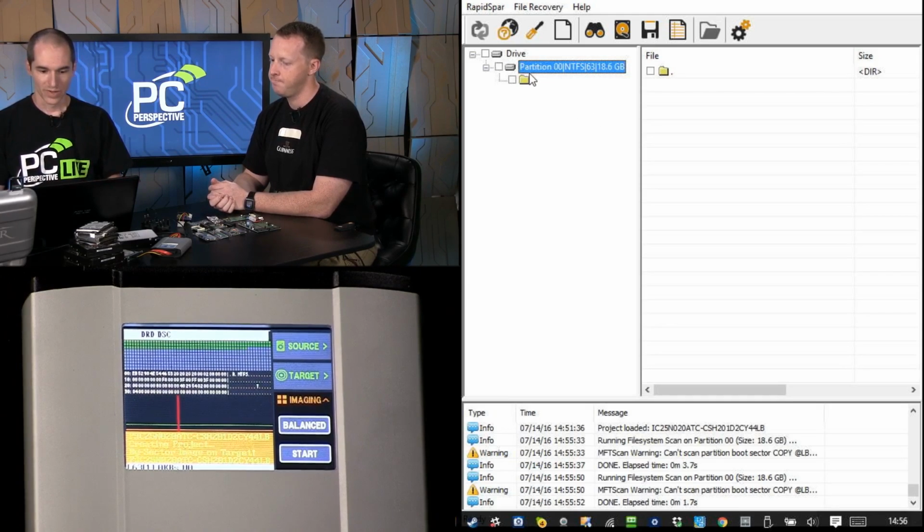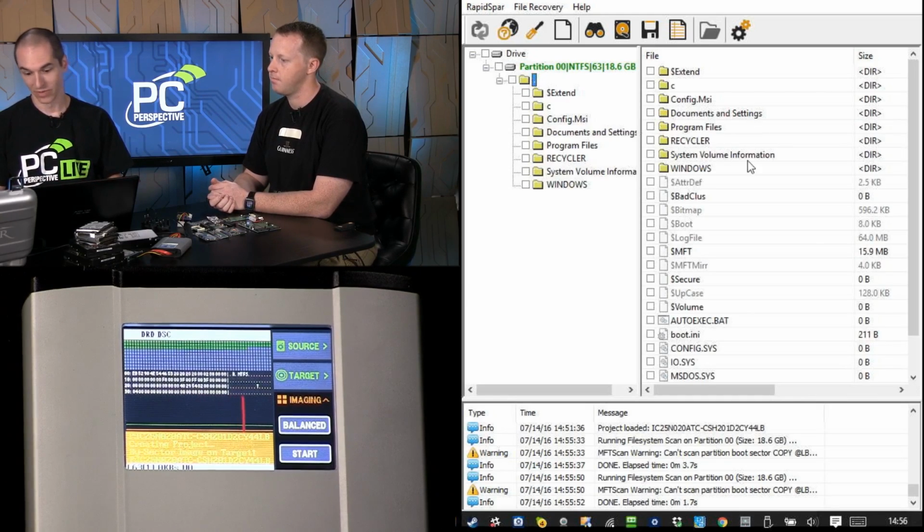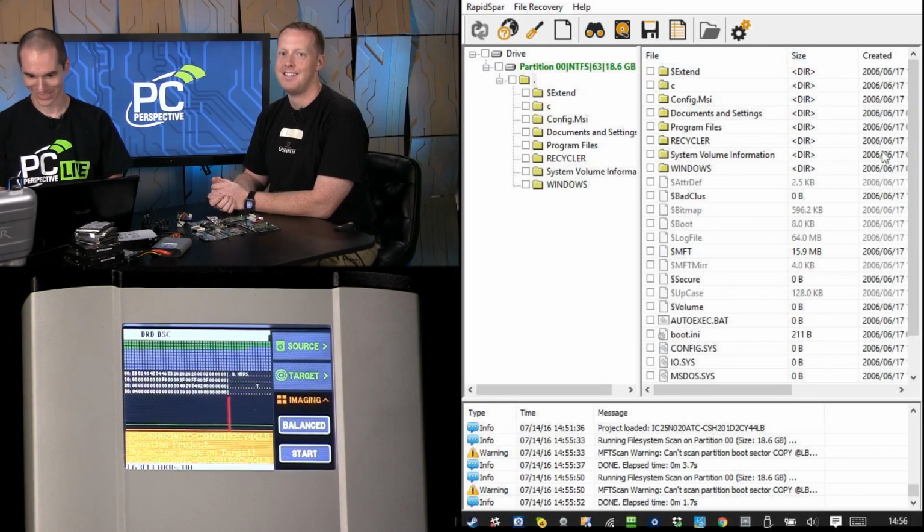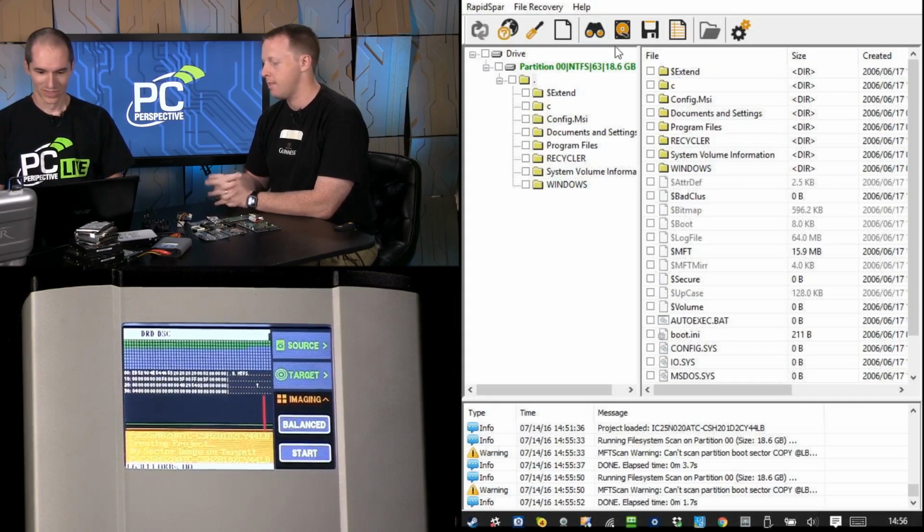Okay. Makes sense. Now that I've read that tree, I've got, and this is a very, very old hard drive, by the way, look at this, 2006. But this is something that could happen. This could be a drive that you had sitting on your shelf for years because you just didn't want to mess with it, and you knew something was bad. I have lots of hard drives from laptops that I have this exact thing done.